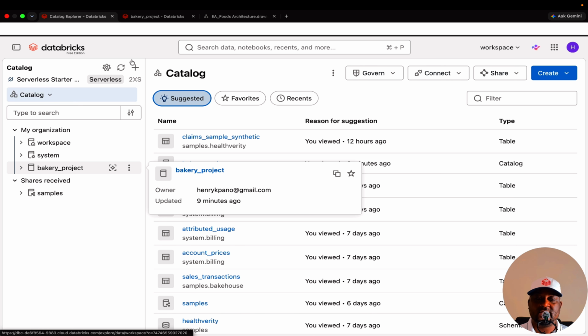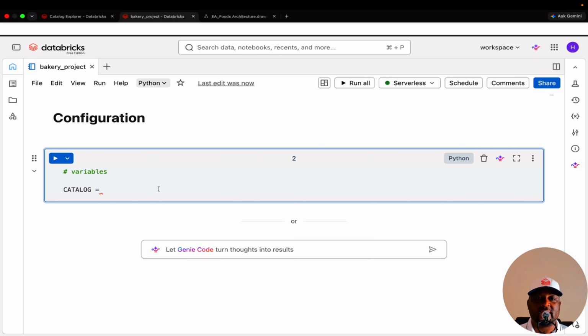We already created it, and we want to assign the catalog name here because we'll be using it in the code base when we want to refer to the catalog. We don't want to always be typing the catalog name, so on and so forth, right? Or you could make it easier by just using catalog this way.